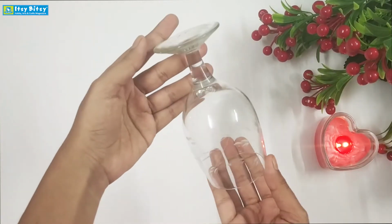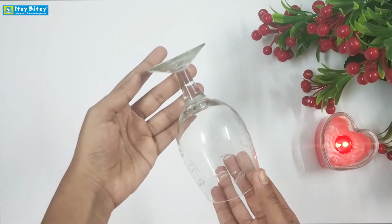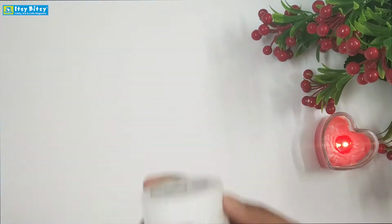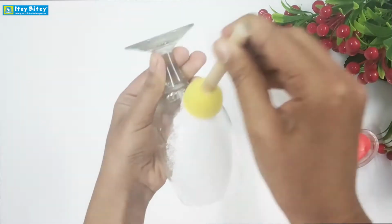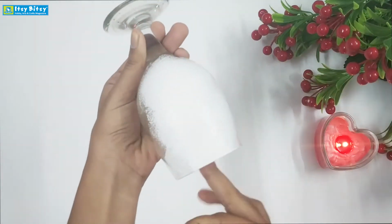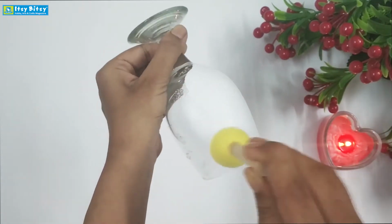For the last DIY, I'm taking a wine glass and I'm going to do some decoupage on it. Firstly, I'm going to prime the glass using some white gesso. And I'll leave it aside to dry.